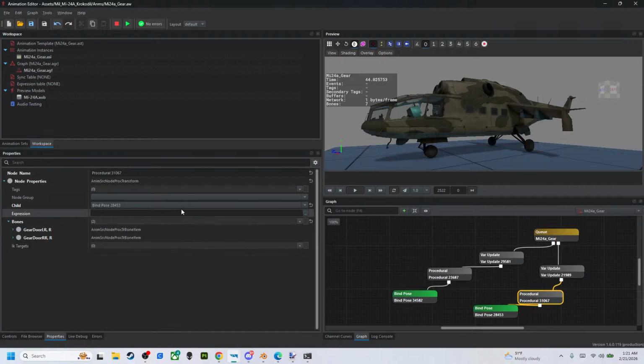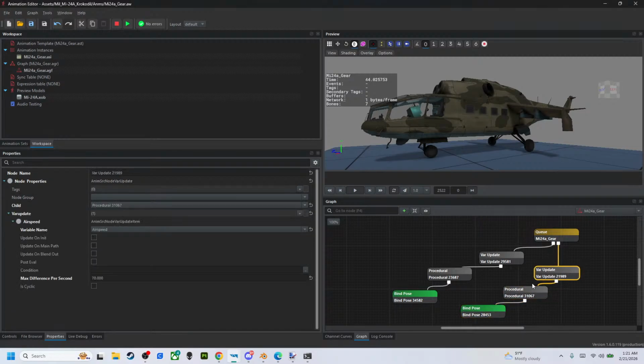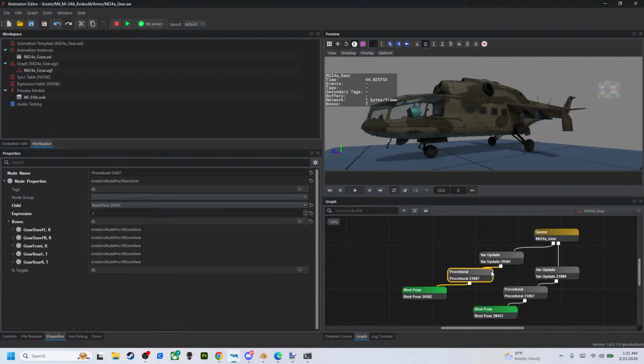So yeah, make sure we give this expression 1. I do believe, let me check. Yeah. Okay. And remember, your stuff being pretty is half the battle.